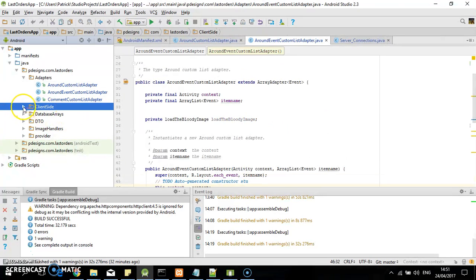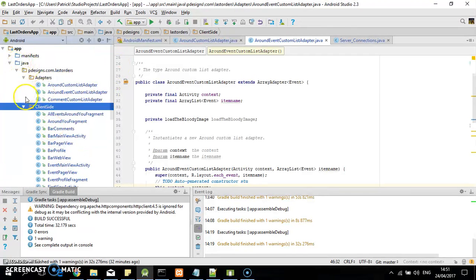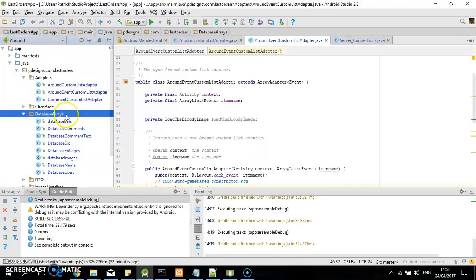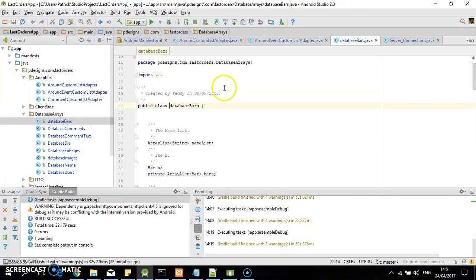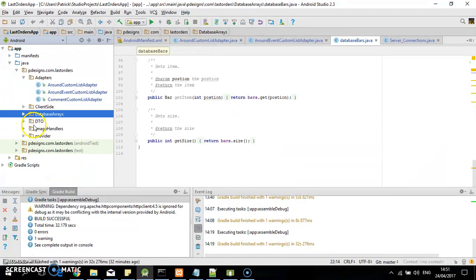My client side holds my activities and my fragments. Database arrays just pulls my JSON responses and puts them in an array so it's easy to parse, as well as DTOs and image handlers.